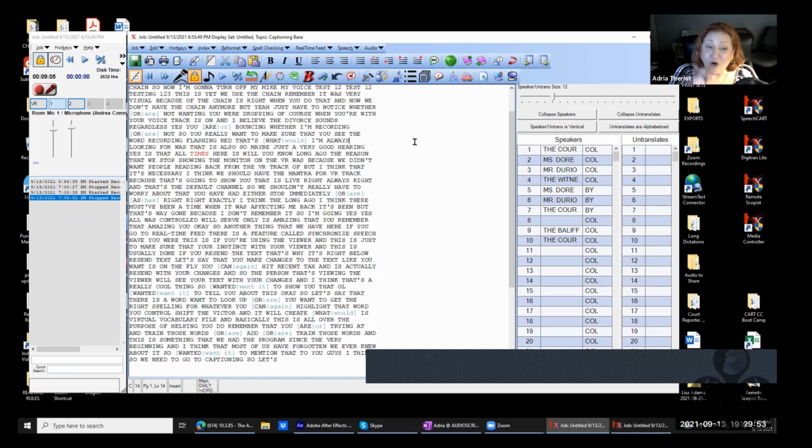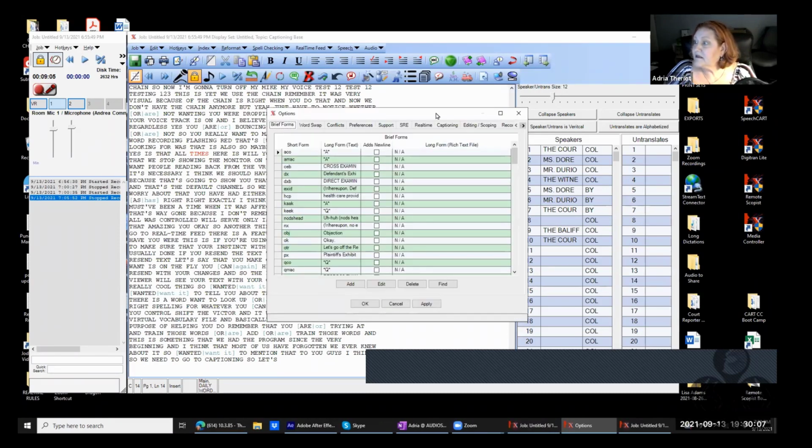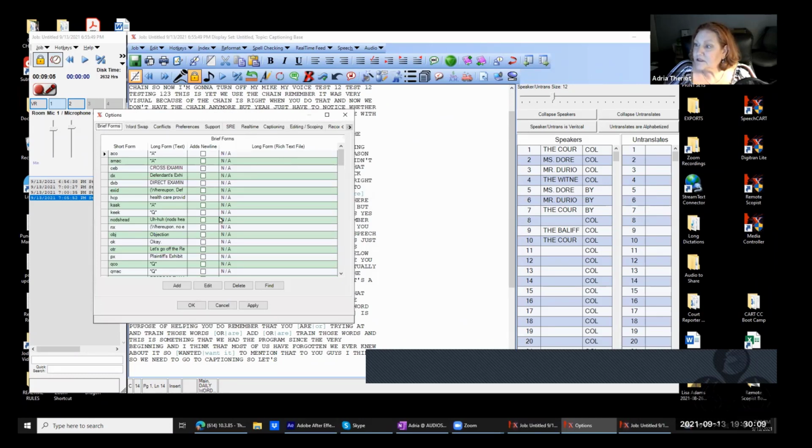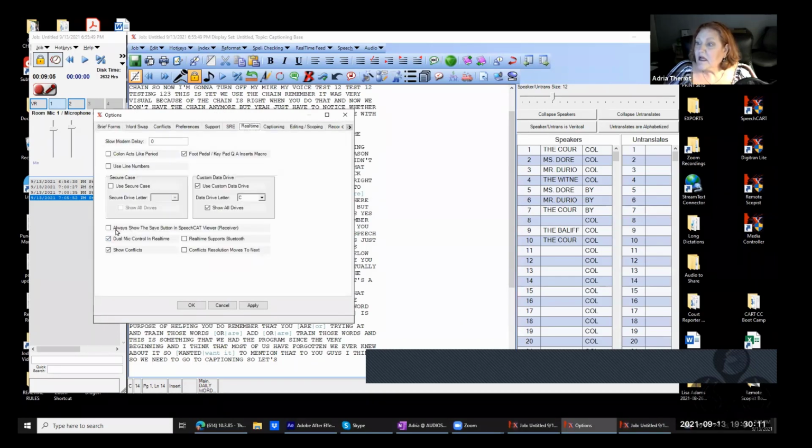And remember, it's only for the duration of the job unless you give them otherwise. Because it's an option in SpeechCAT. I believe it's a real-time option. Yes.